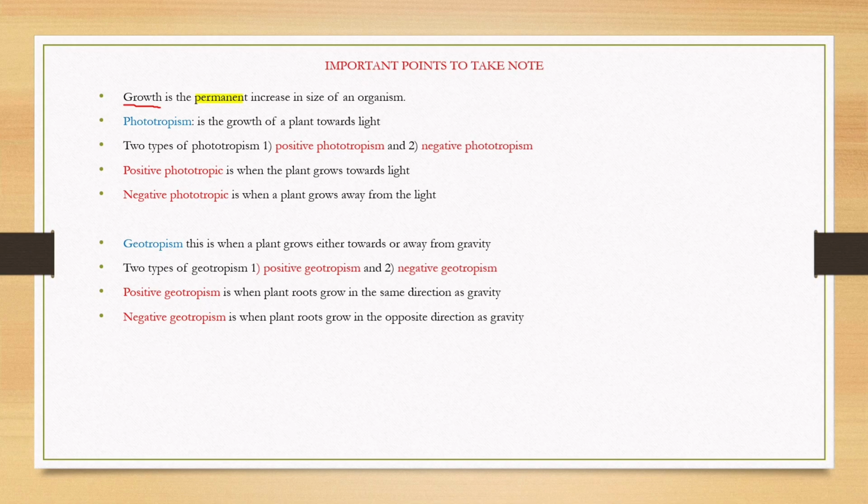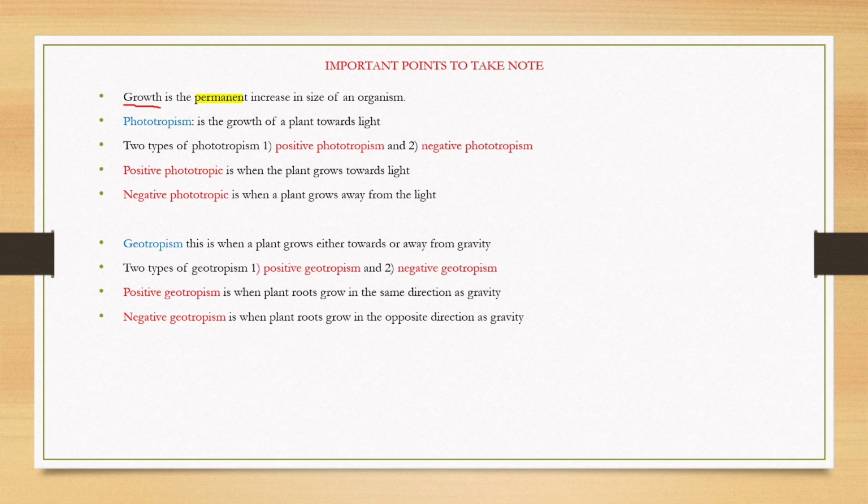Remember what I always say: when you're studying and you come across difficult words which you are unable to understand, don't ignore those words. Try to find the meaning of those words. By doing that, you make it easy to understand what you are studying. Let's say, for instance, in the definition of growth, we don't know what the word permanent means. Then you won't know more about growth. In this video, I'm also going to help you break down difficult words so that you find it easy to understand what I'm trying to explain.